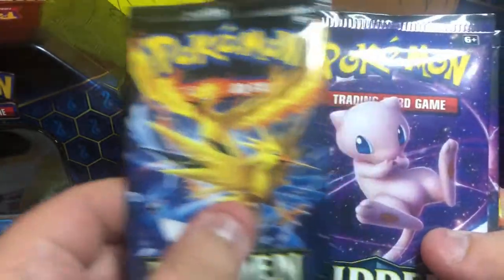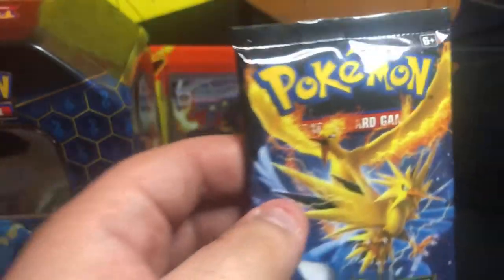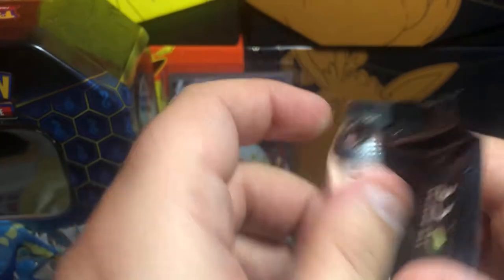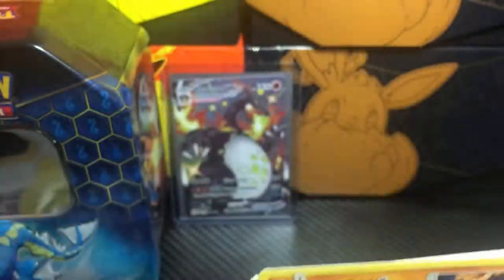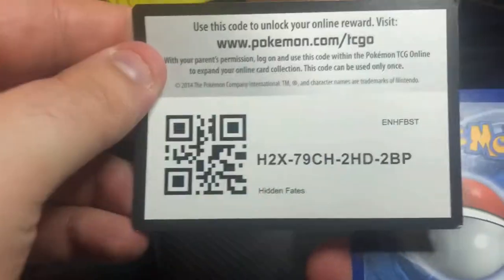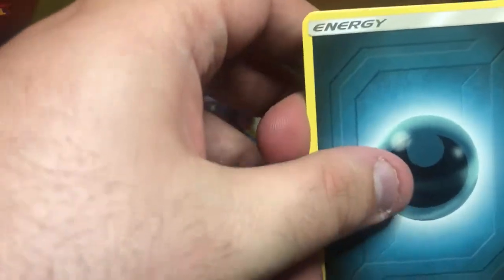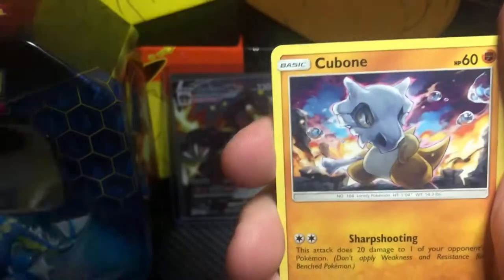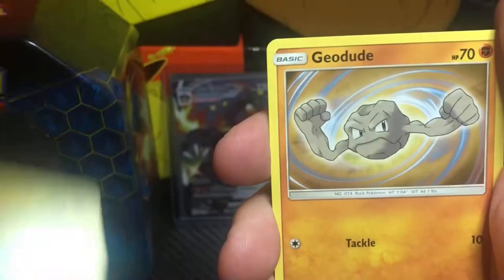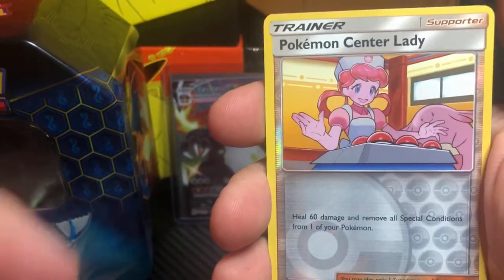So we got our four packs. So we got each of the designs. So we're gonna go ahead and open up. Let's start with the legendary birds. Promo card. 1, 2, 3, 4. All right, so we got a Darkness Energy. We got a Pokemon Center Lady. There's a Metapod. There's a Sabrina Suggestion. Cubone. Voltorb. Geodude. Eevee. Clefairy. Reverse Holo Pokemon Center Lady. And the rare, a non-holo Golem.